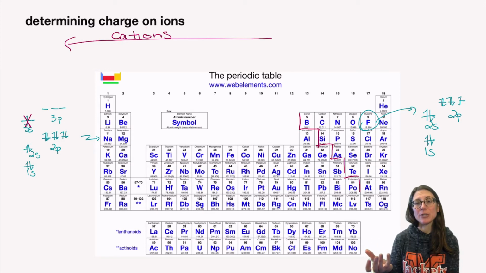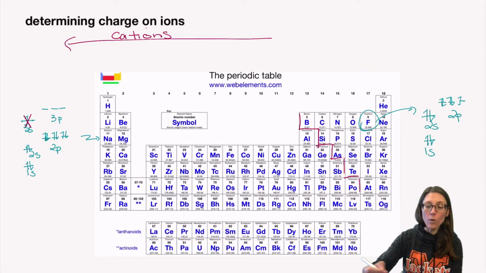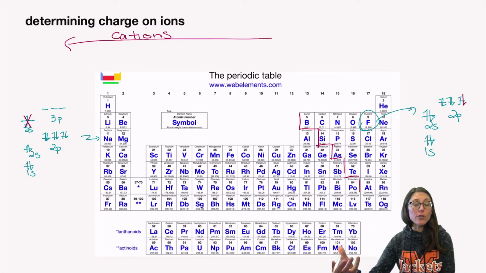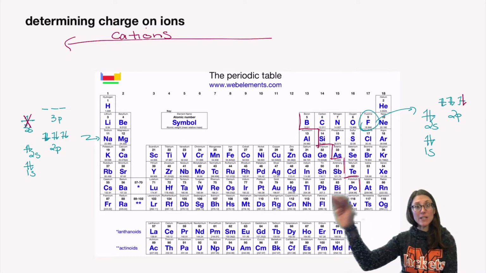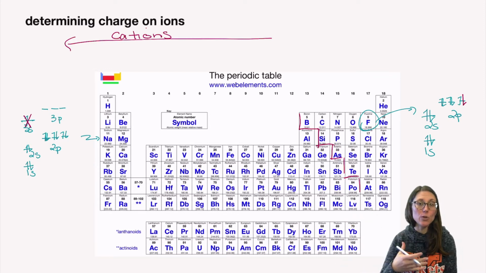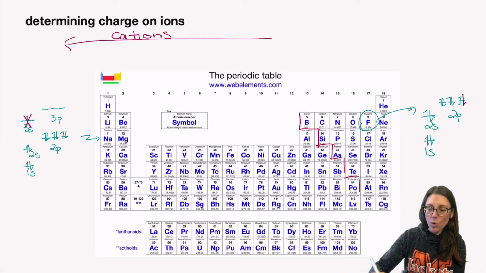You're going to have two options here for forming a compound. You can either remove all of those valence electrons, like we did for sodium, or you can add one more. If you think energetically about what's going to be easier, it's going to be a whole lot easier to add an extra electron to an almost full valence shell. This is further added to the fact that these have, on the left to right spectrum of a period, relatively more protons, so you're going to have greater attraction for the nucleus for those outer electrons. And so because of that, your nonmetals will tend to form anions.